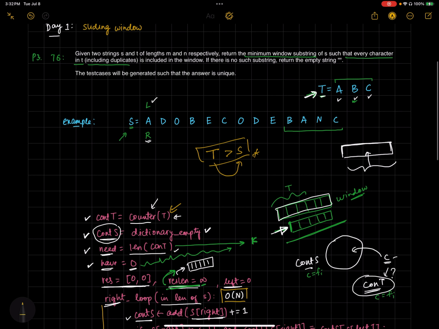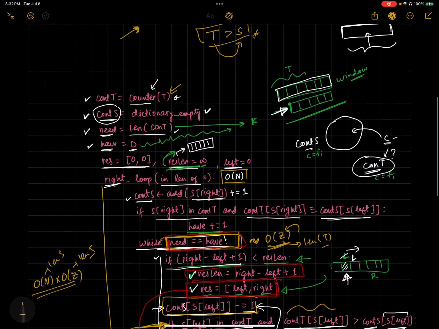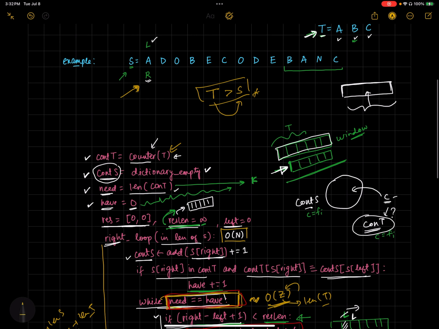LeetCode dashboard. I don't really want to go through the dry run of this problem because it will be really exhaustive. But again, it can be done. If you understood the code, I would encourage you to try it on your own. I'm pretty sure you'll be able to do it. But in case you want me to do a dry run, I'll make a separate video, or you can put in a comment that you're not able to do it, and I will help you. Let us move to LeetCode now.